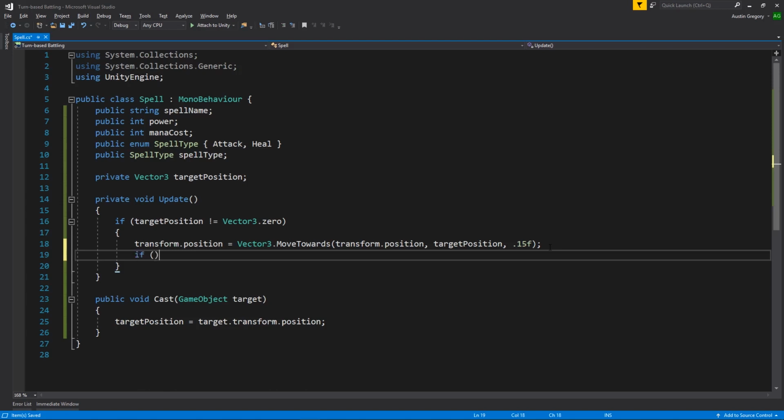So I'm going to say if, and again, we're going to go through Vector3, and we're going to use a different method here. It's going to tell us the distance between two points. So we have Vector3 a, then we have Vector3 b, and it will give us the distance between those two positions. So we can say if it is less than a unit or a quarter of a unit, then we're close enough to say, okay, we'll start that destroy countdown.